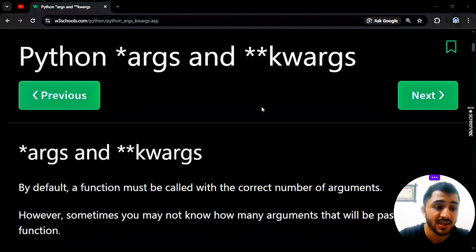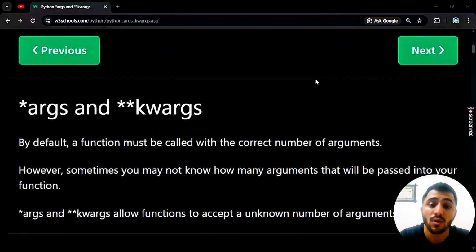So *args and **kwargs: by default, a function must be called with the correct number of arguments. Our function should have the correct number of arguments that we pass from the function call. If we don't have the correct number of arguments, it can generate an error and malfunction.